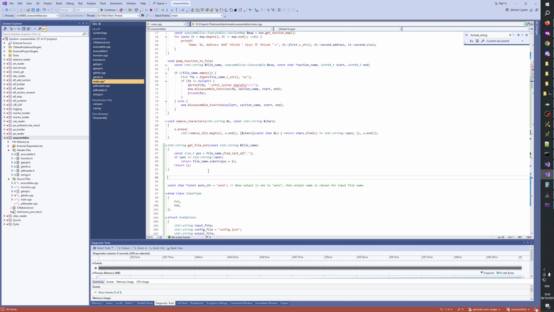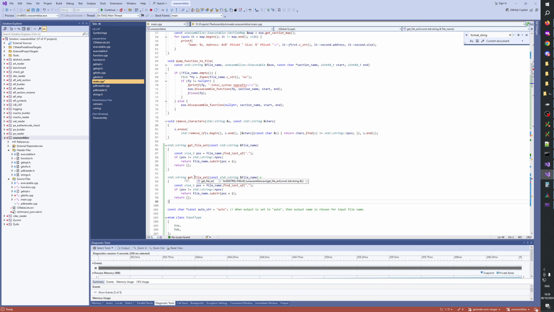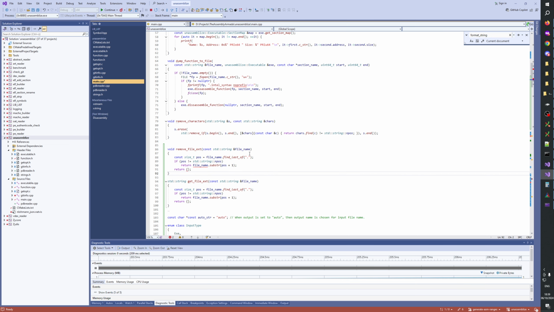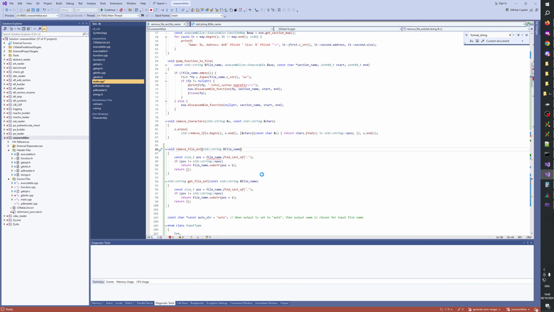Let's do remove file ext in place. Do here void. Let's put it up here. So we have s. Well, let's keep it file name. Let's stop the debugging.